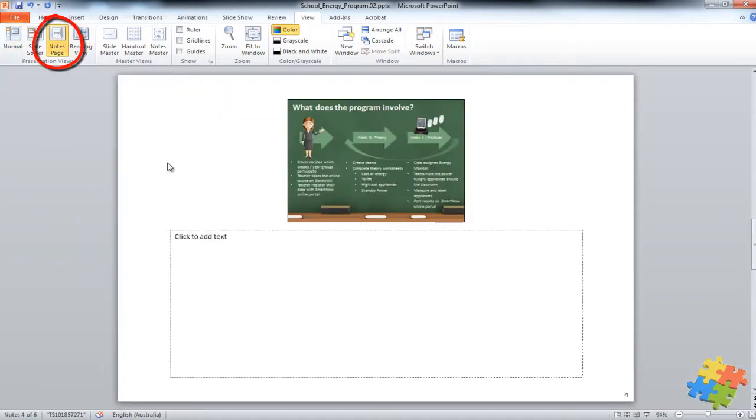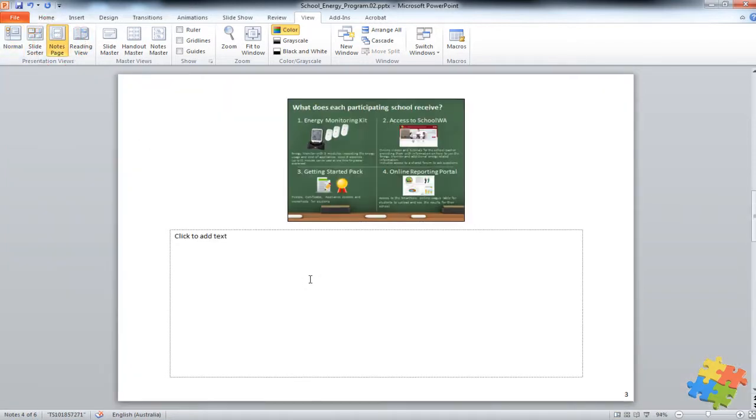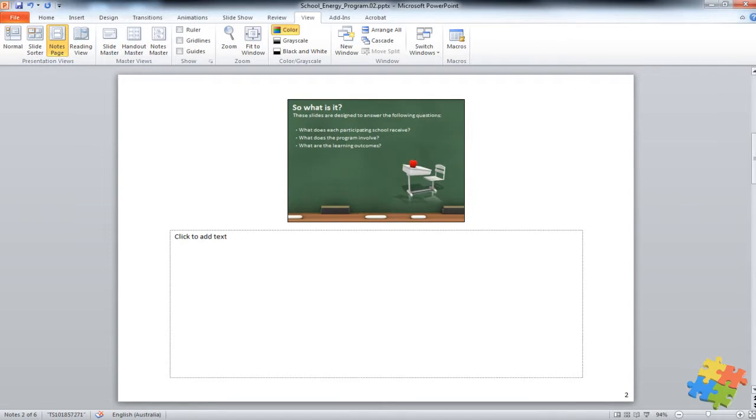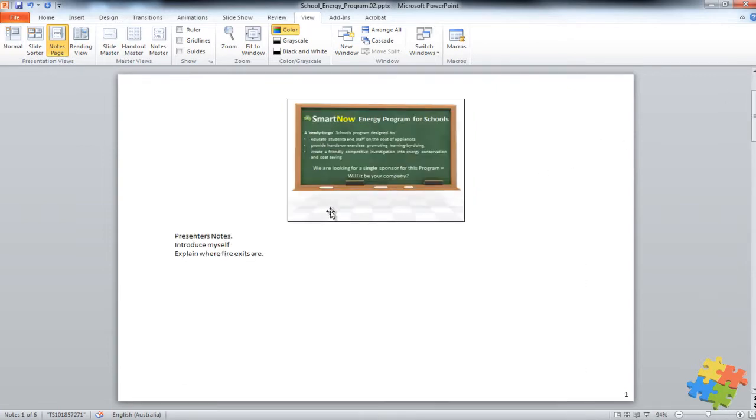Notes page, well, there are no notes here, but if I go to one of the earlier slides, so I can just use the arrows on the right hand side, you can see that I have the actual slide notes. Here we go, presenter's notes, introduce myself, explain where the fire exits are.